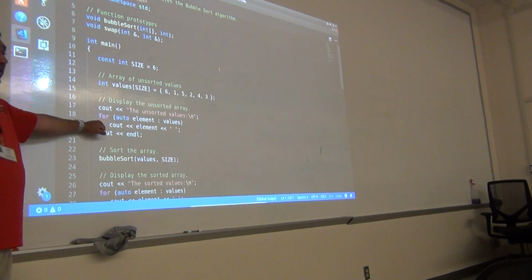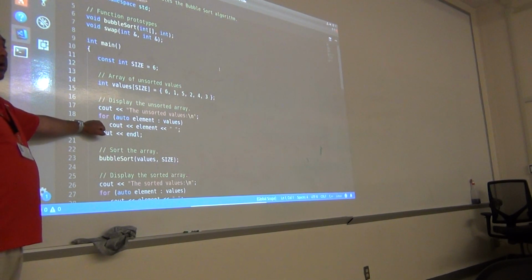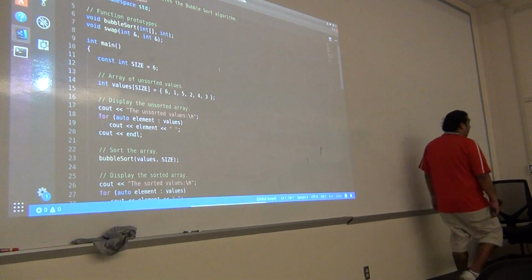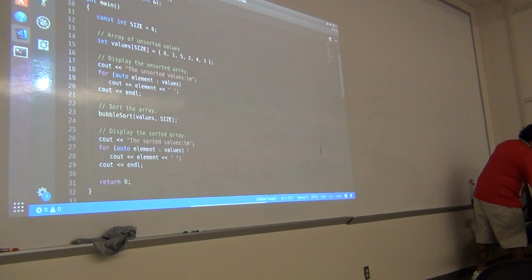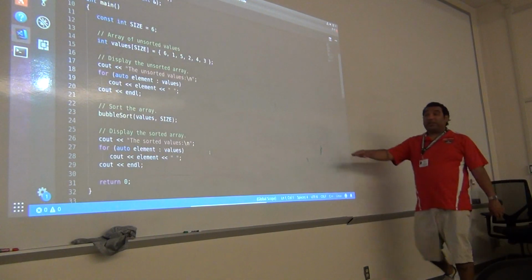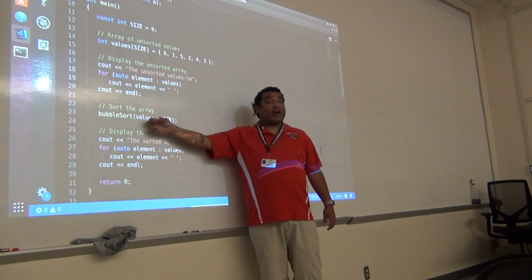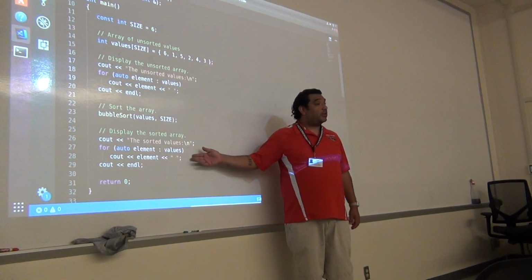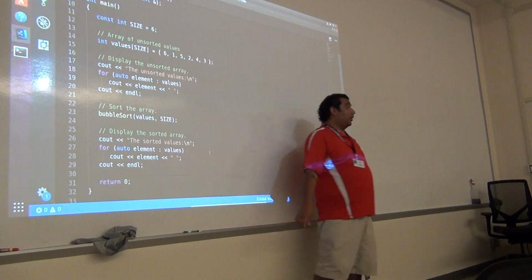I don't care about the mechanics, I just want to go from the beginning to the end. A range-based loop is perfect in this scenario. Then I call my bubble sort function, and hopefully everything's sorted correctly. I provided the array and the size of my array, and then I do another range-based loop to show that everything was sorted.